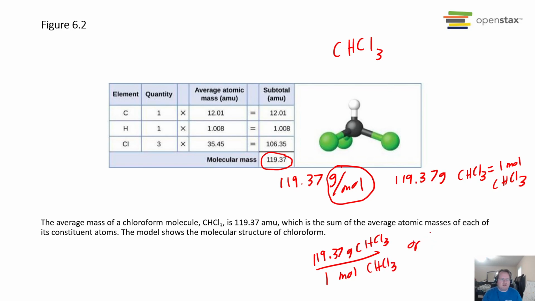Or we can also write that 1 mole of CHCl3 is 119.37 grams of CHCl3. I had a few too many letters there. And there's a Cl behind my face. That got blocked off a tiny bit, but you know what's there. Both of these are equal to 1 because while they're in very different units, the quantities they represent are the same. This is why we can use these in dimensional analysis to convert between one unit and another, because we know that they are equivalents to each other. So this will be useful to us, and that's why we're going to use this number a lot.